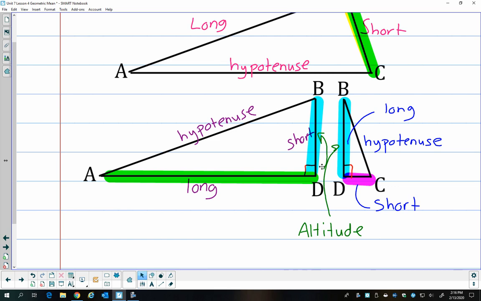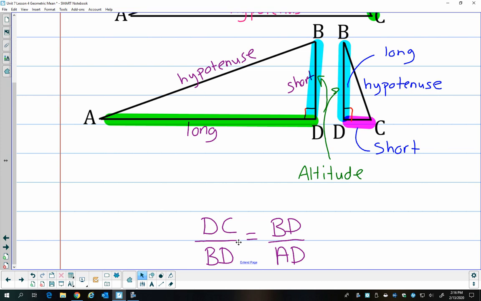The altitude is the geometric mean of the long side of my medium triangle and the short side of my small triangle. Put another way, the altitude is the geometric mean between the two pieces that we break the original hypotenuse up into. So we have this relationship, just like we wrote the geometric mean a couple slides ago. Small number, DC, over geometric mean equals geometric mean, BD, over big number, AD. And so that is the very special case, the very special proportion that exists.